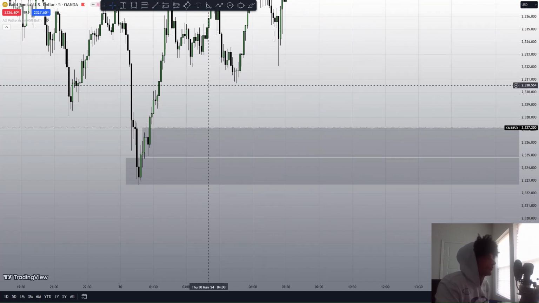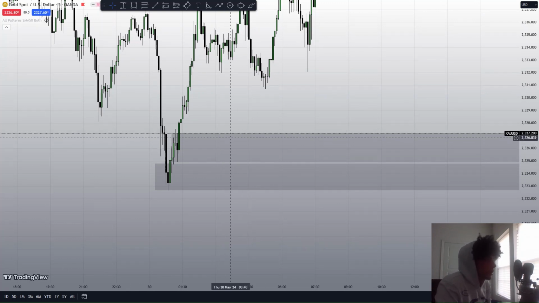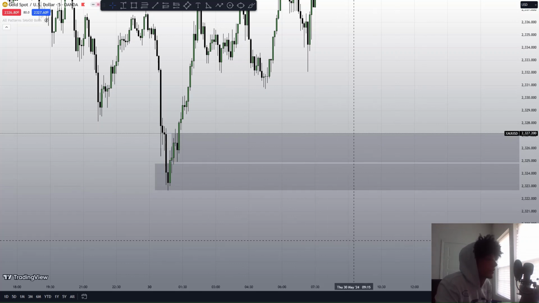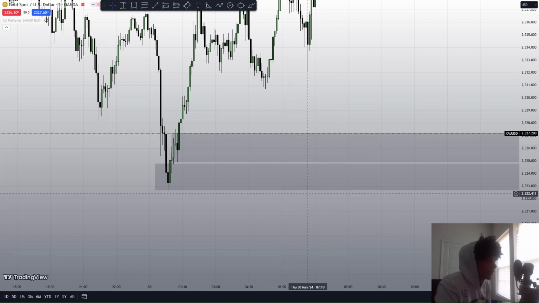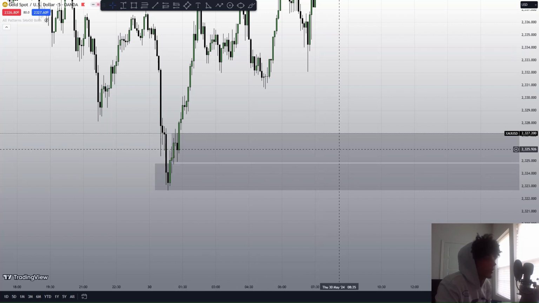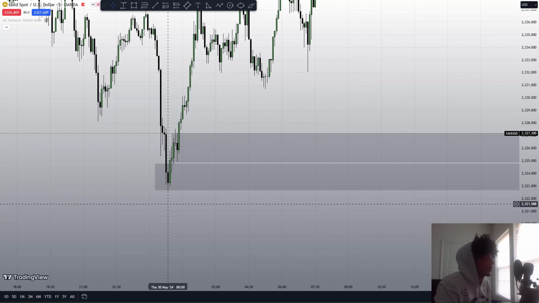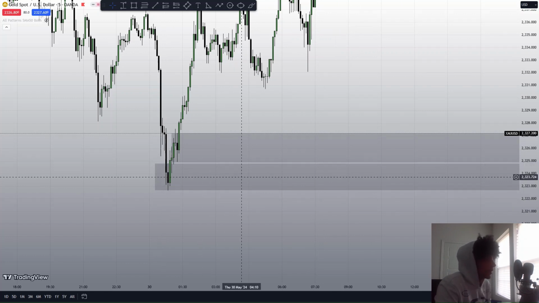Here's how you identify what they are. First off, you have a demand zone and an extreme demand zone. Price is more likely to come to the demand zone, which is the closest one, compared to the furthest one, unless the closest one is failing or liquidity hasn't been swept in the process of getting to these demand zones. That's one way to look at which demand zone to go off of.